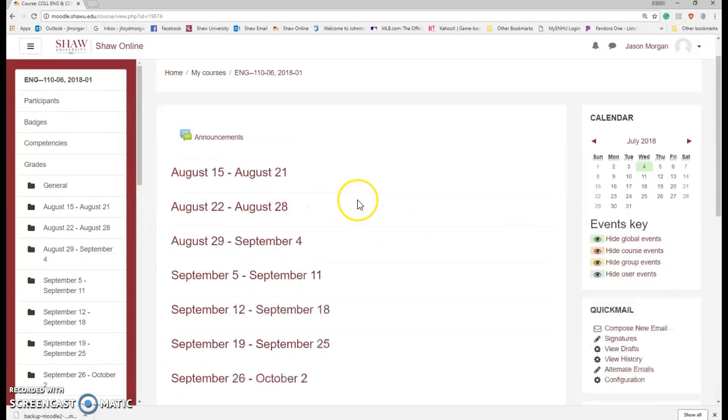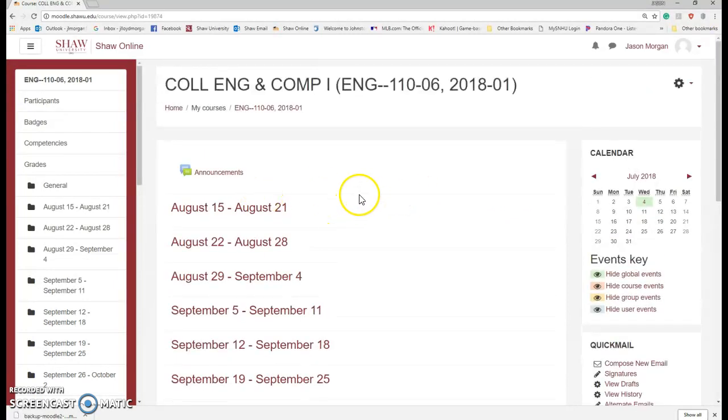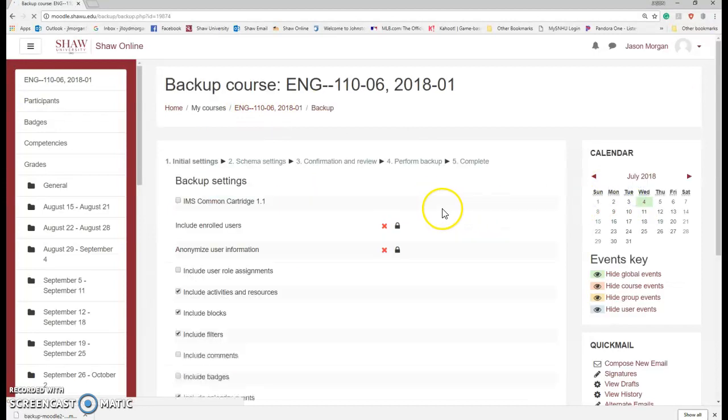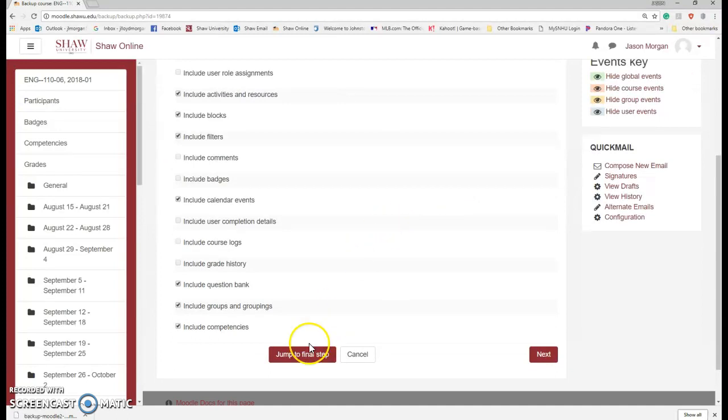So, okay, you notice there's quite a difference. Now I want to take that file from that other course that I just built, and I want to put it into here. So I'm going to go back to here, and I'm going to go to backup. You're like, well, wait, but I don't want to back up this blank shell. Well, kind of. Just trust me. Okay, so we're going to hit backup. There may be a different way to do this. This is just how I know how to do it.